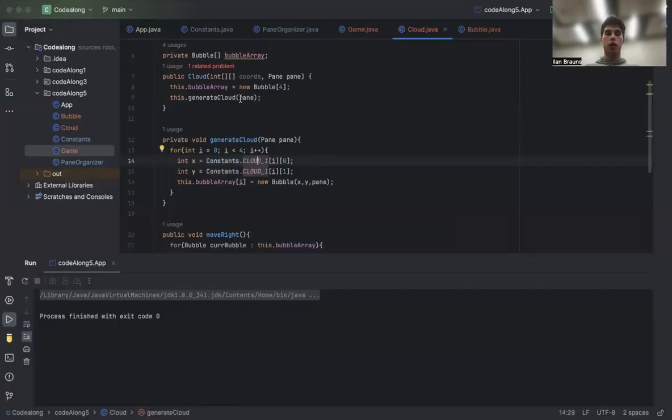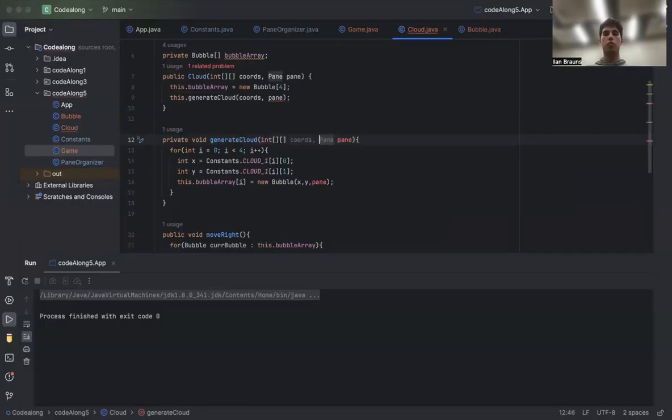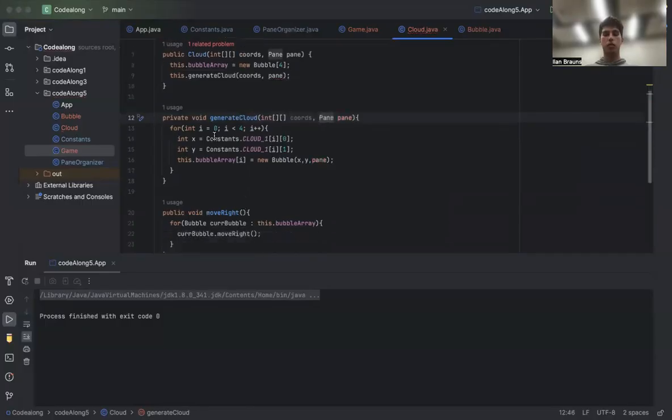And what that's going to look like is we're going to pass this down here, and we're going to pass this in here. And again, we're not going to use an instance variable because it's only in one method. And the idea here, or I'll go back here and explain. This is kind of what our old code looked like, and this is what our new code's going to look like.